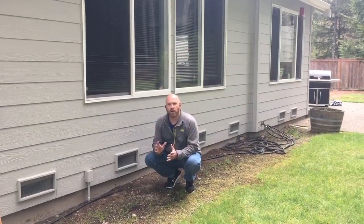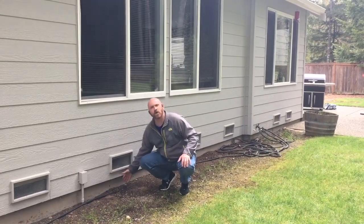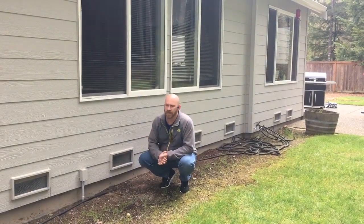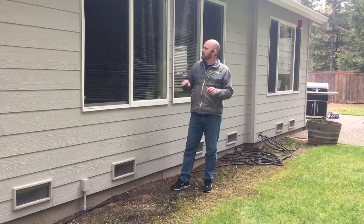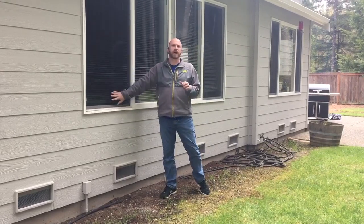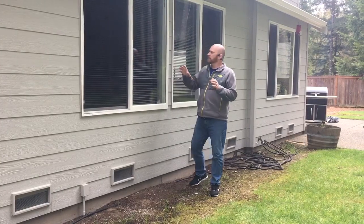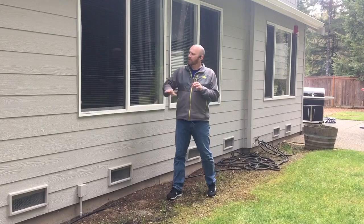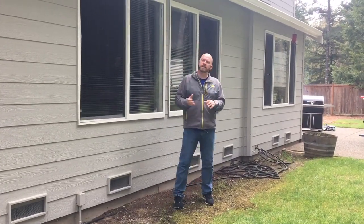As I was walking around the home, what I was looking for also was the clearance between the ground and the siding. This home does have what's recommended, that's 6 to 8 inches, which will help a fire not attack the home. As I move on up, I notice that this home has double pane glass and screens that have not been damaged. The glass will actually give you an additional 20 minutes once that first pane breaks in a wildfire event, and the screen will then also stop any windblown embers from coming in the house. Let's continue to walk around.